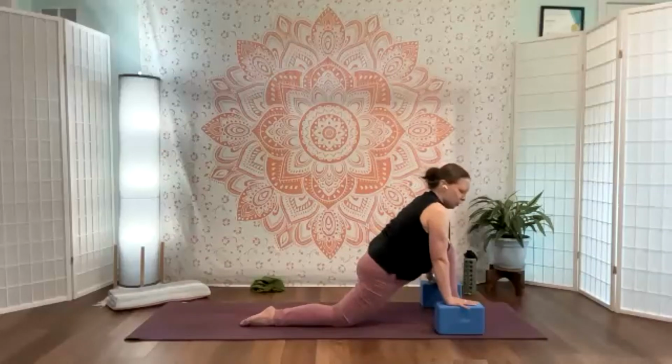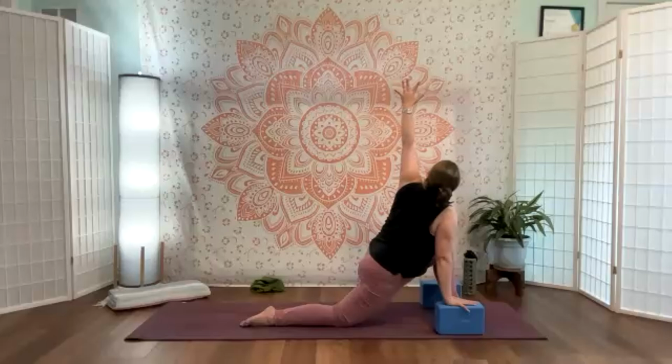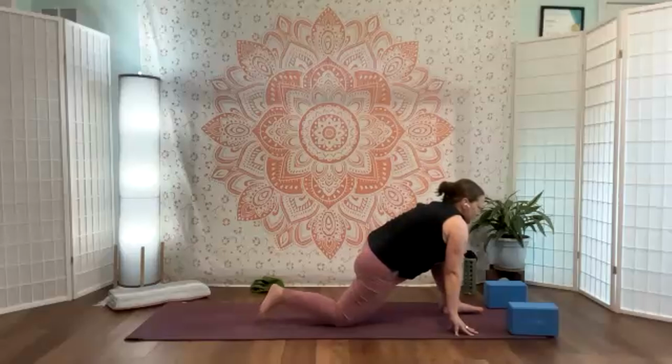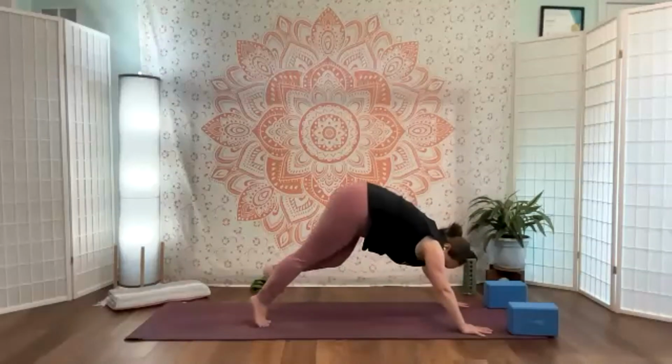From here, when you're ready, right hand can be on the floor or onto the block. We're going to open to the left. Breathe. Look up at that hand if you can. And exhale, we'll take that back down. I'm going to take my blocks more forward here, fingertips to the floor, tucking the back toe, lifting the back knee, front foot steps back.